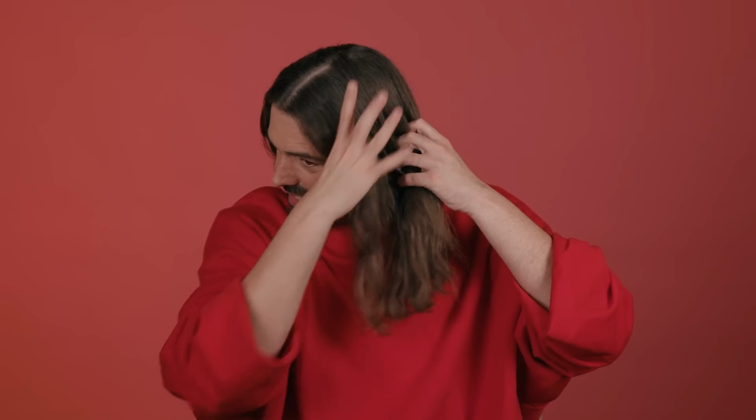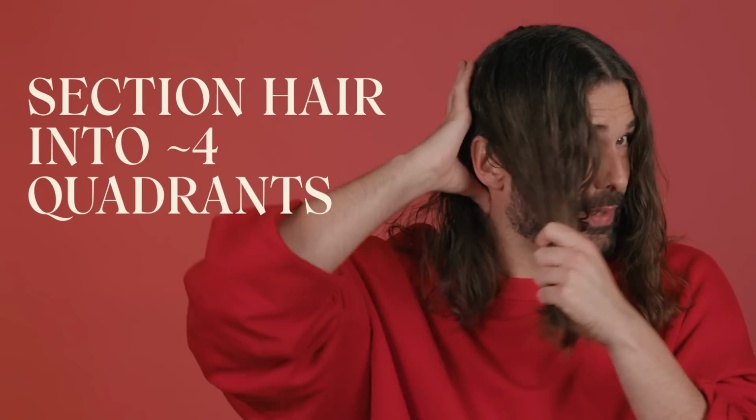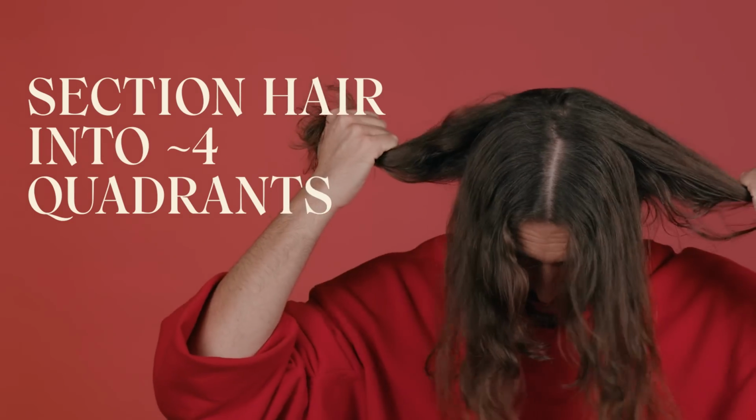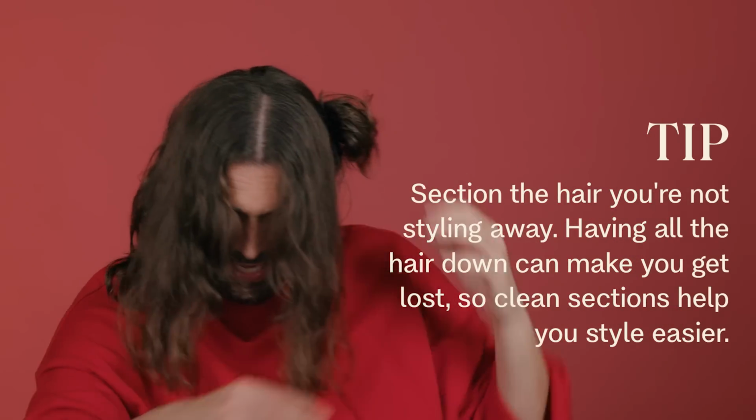And basically it's just a twist. So I like to take the front from the back. So you have kind of 2 pigtails in the front and almost 2 pigtails in the back. So it's like 4 quadrants. So I'm gonna take this one and clip it up because I just don't need to get to it yet.